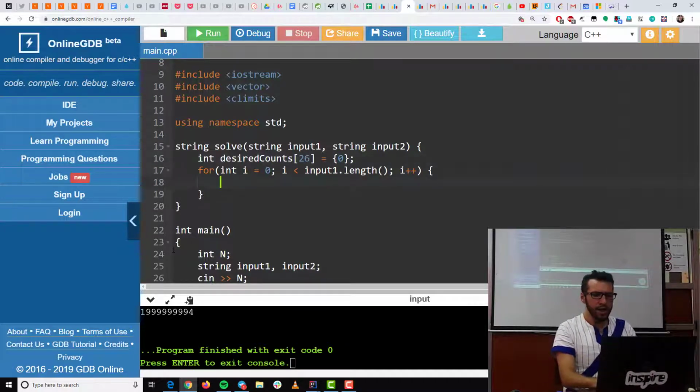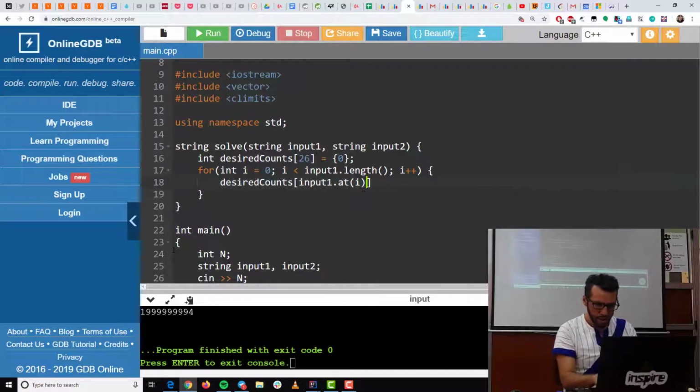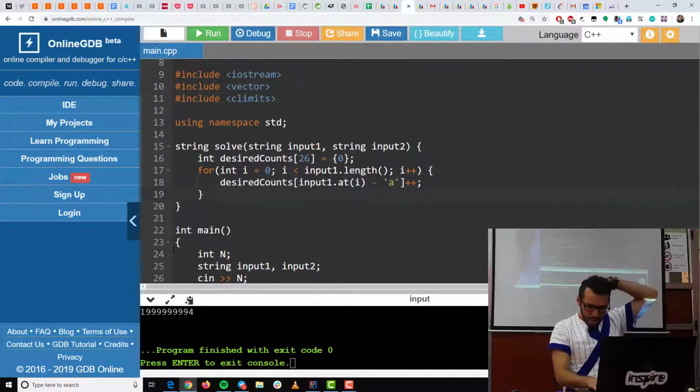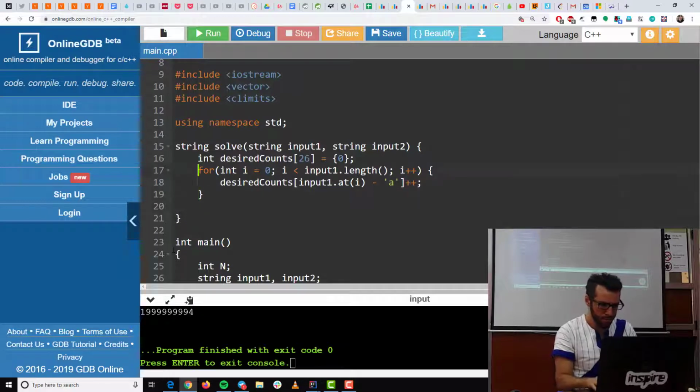And then we are going to update the desired counts at the corresponding character, which is input 1 at i minus a, and I'm going to increase it. So at this point I should have the desired counts. And here, it's better to check whether it is working as expected or not. So I'm going to print them out.